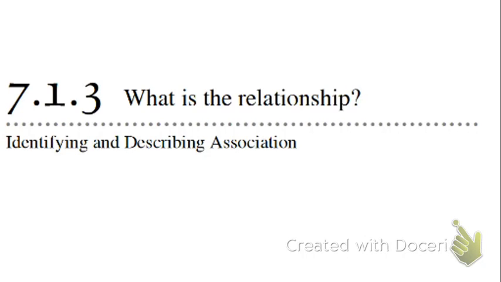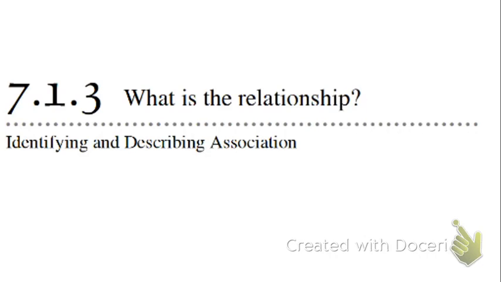Identifying and Describing Association. If you do not have paper and pencil in front of you yet, make sure to get some now. Please pause the video. If you have them, make sure to write these things at the top of your paper along with your name and class period. Once those are written, you're ready to proceed.